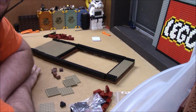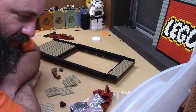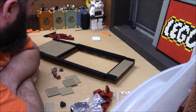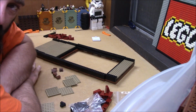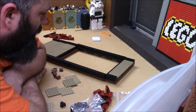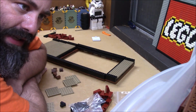I've placed a very large Bricklink order. It has not shipped yet, but one did arrive today that has allowed me to start working more on the base of the hull. Get the basic size down. This one is going to be a little bit smaller, obviously, than the 74, because it's only 64. And that is going to be in the form of both being six studs shorter and two studs narrower.